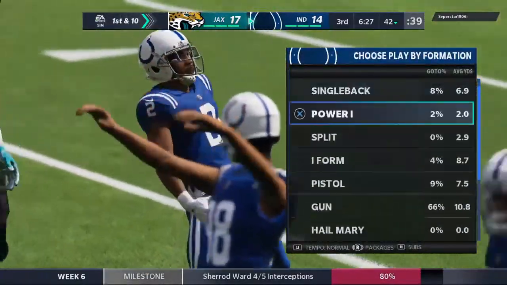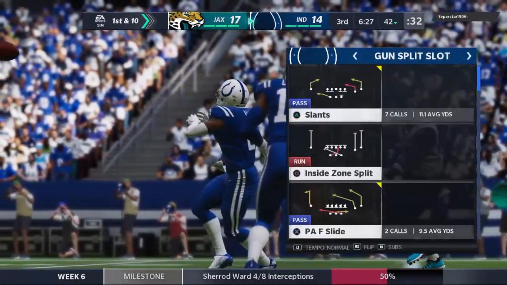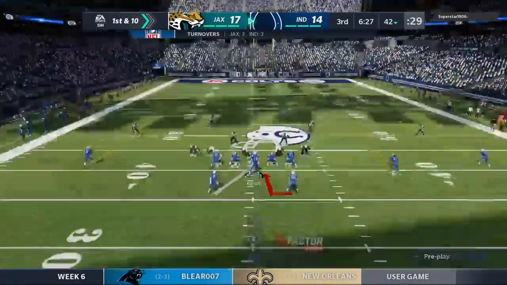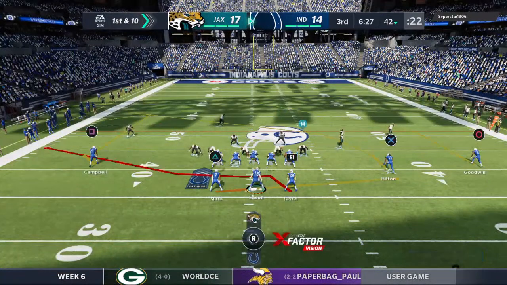So it was a drive that had real promise here to begin the 3rd quarter, but ultimately derailed by the INT. And that was the position you wanted to be in. Coming out to start this 3rd quarter, get a nice drive going, looking for the end zone. Possibly got a little bit too greedy right there. Eason and the Colts now with a 1st and 10 at their own 42.